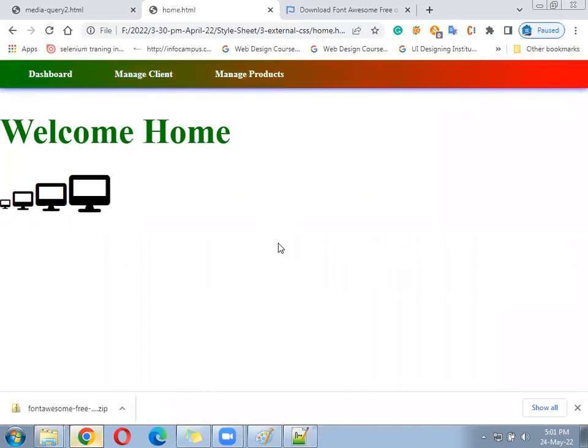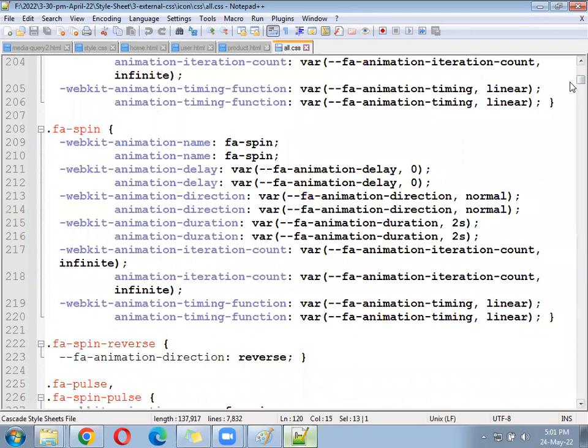1x means 16 pixel. 2x means 32. 16 pixel is equal to 1 em. Look at this file, you can go to the beginning.